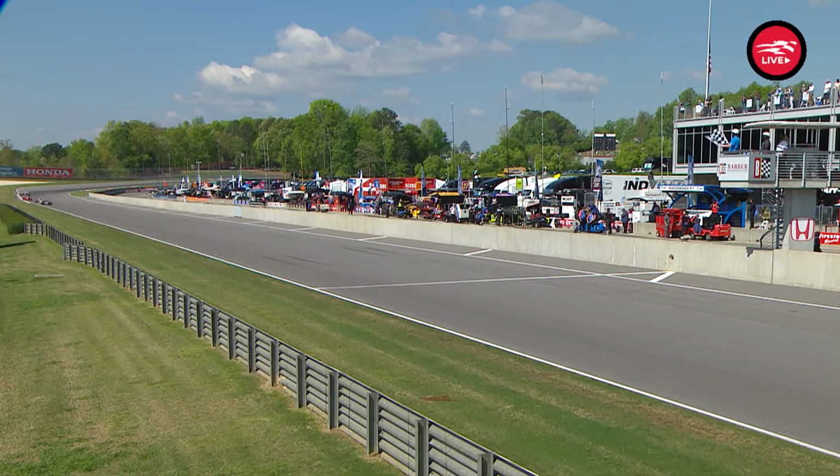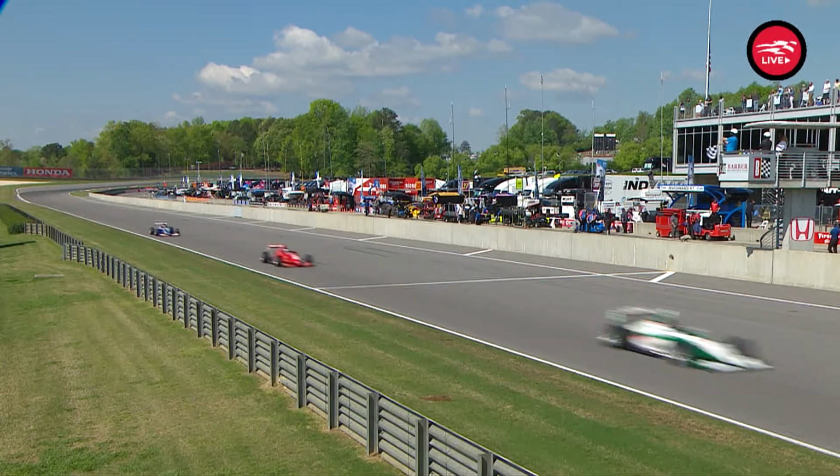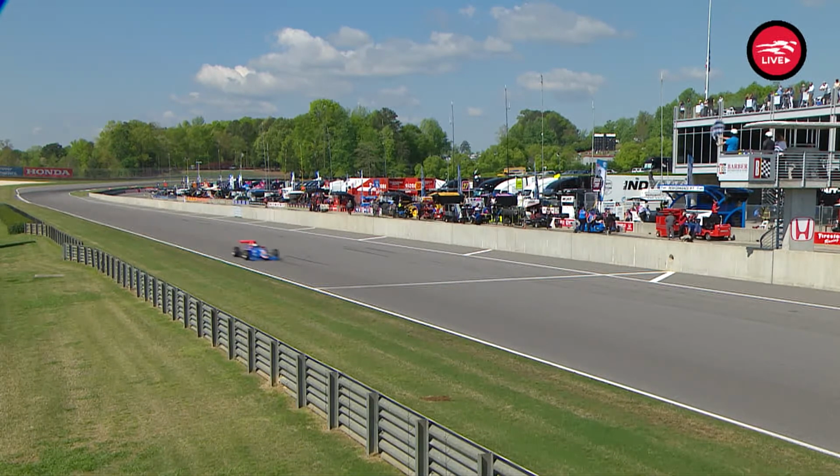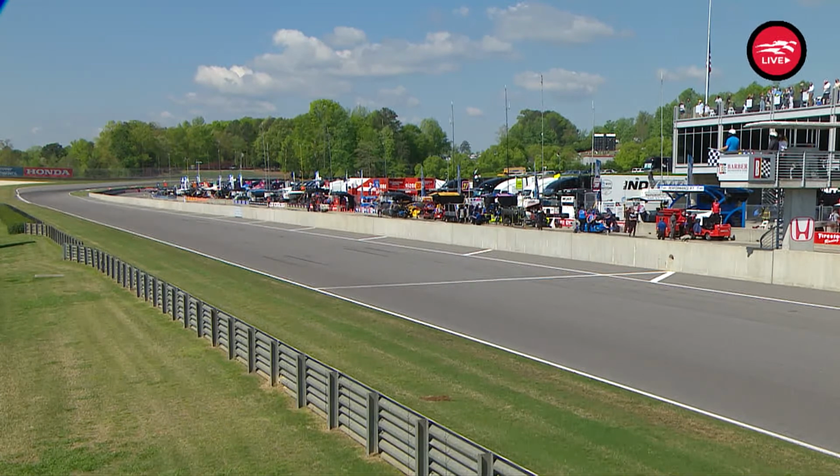So the big lead that Rasmussen had that would have negated the 5-second penalty goes awry as he has an issue in turn number 5 and a spin. Unbelievable. The storyline for Indy Pro 2000. Rasmussen trying to win from pole. We still have our 5th different winner. And check this out. Luckily, by 0.9 of a second, Rasmussen holding off Artem Petrov. He literally could have dropped to 3rd.